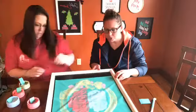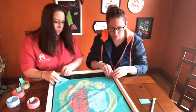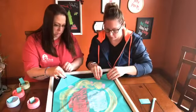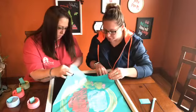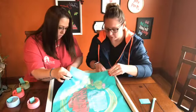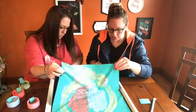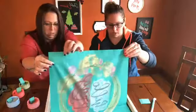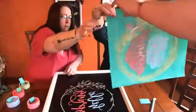Alright, so now we're ready for the final peel and reveal. Normally what we do is we take our transfer and we stick it into a pan of water that we've got off to the side. But with this being such a large transfer, it's not going to fit into our little pan of water. It's going to be a lot easier if we just wash it in the sink. So we're going to hand this off to Eric, our behind the scenes.